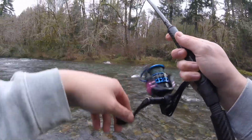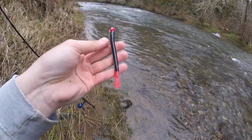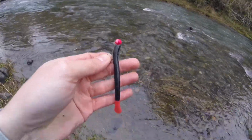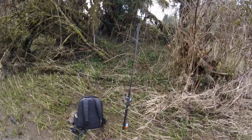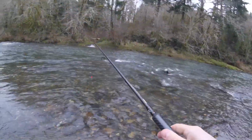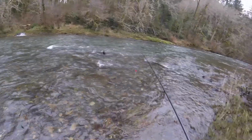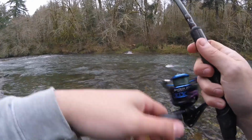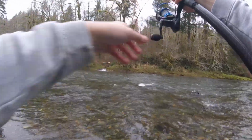Early in the morning like this, it's going to be a good time for these fish to be moving. To this worm here, and I love this color. I got this at the beginning of steelhead season, but pretty much all of our steelhead rivers were really high and off colored, so these darker worms like this, I wasn't really fishing that much. I did a little bit, just to see, but it was more of the brighter worms. But now, I put that in the water, and that thing is awesome. Red head, red tail, black body, a little bit of silver fleck in that black body. That looks awesome in this low, clear water. Like I said, I haven't got to fish this color much because this year we've had a lot of higher water, but this worm looks money for this kind of water.